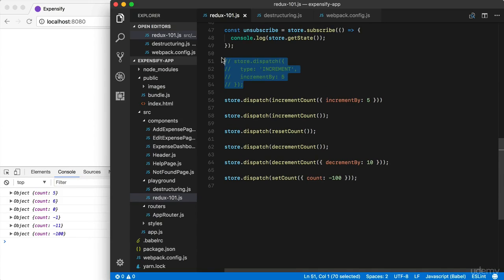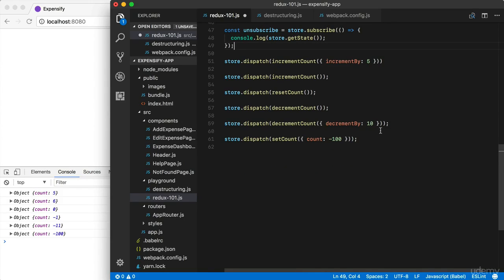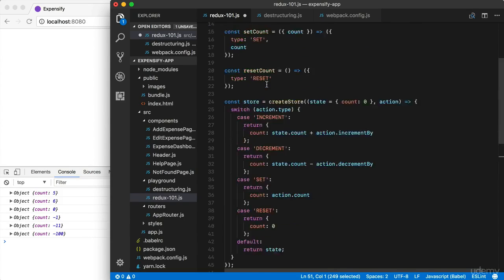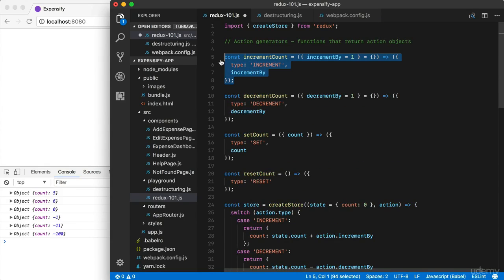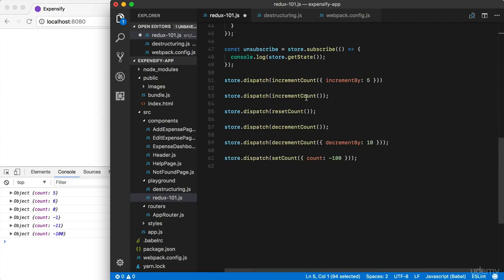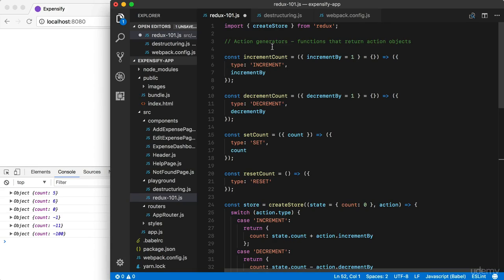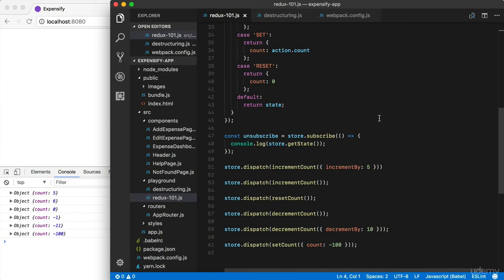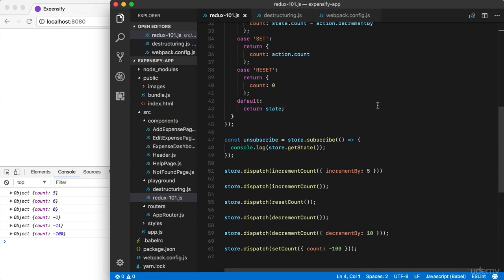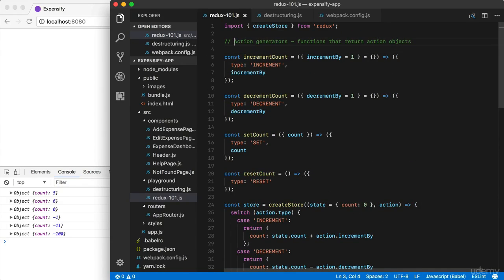So now that we have action generators, we can vastly simplify the thing we do a lot and make slightly more complex something we only need to do one time. Previously, we had to define those objects over and over and over again. Instead, we just do it one time, allowing us to make simple function calls throughout our program. Later on in the course, these action generator functions will get broken out into their own file. The goal for now, though, is to just be able to see everything that makes up a successful Redux application in one file. That makes it a whole lot easier to reason about exactly what goes into using the tool.